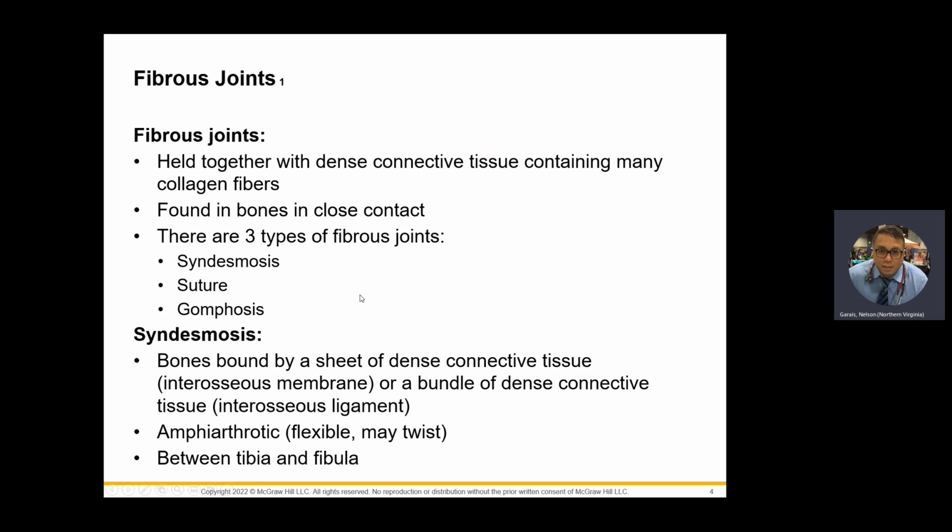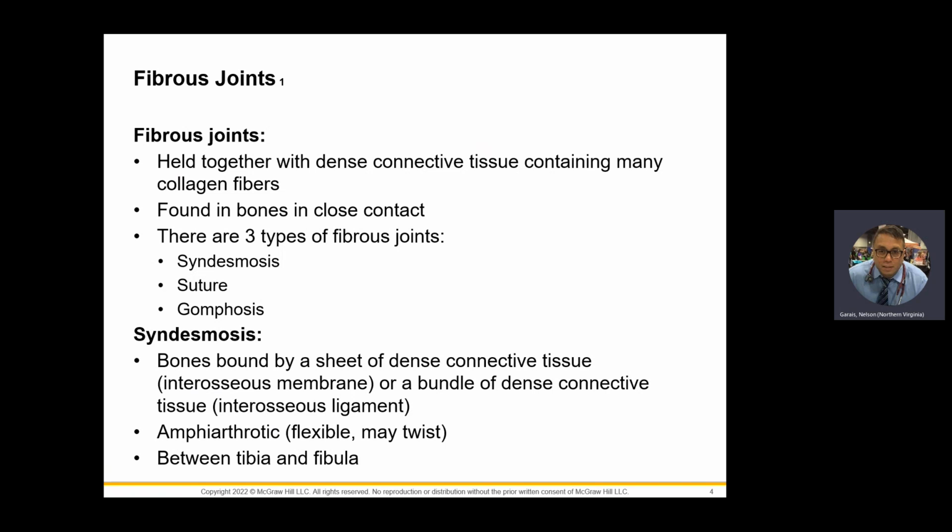So of course, fibrous joints. And remember we talked about keratin and collagen? Keratin was where? Right on top. But collagen's where? Deep. So where are my fibrous joints? They're deep in the connective tissue, right? And you have three types of fibrous joints: syndesmosis, sutures, and gomphosis. So what's a syndesmosis? It's a bundle of dense connective tissue, or interosseous ligaments.